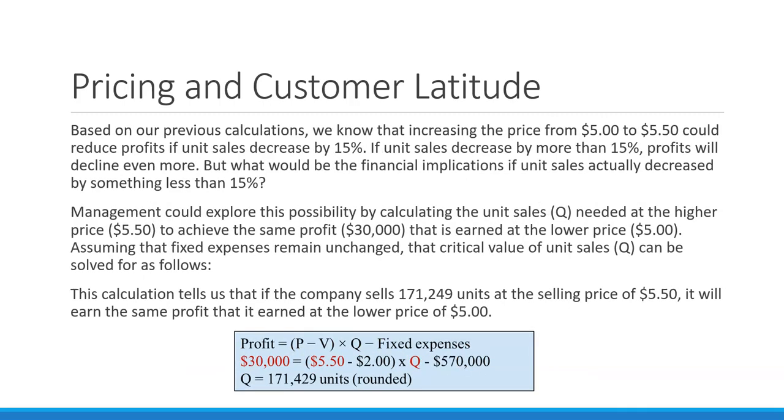So based on our calculation, we know that increasing the price actually reduces our profits because our sales are going to decrease by 15%. If sales decrease even more than we predicted, there would be more financial implications. So then we would look at what are the financial implications of our sales decreasing further.